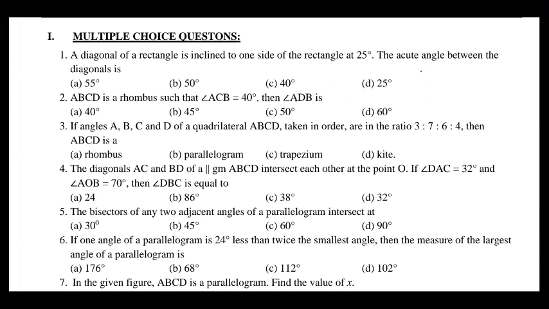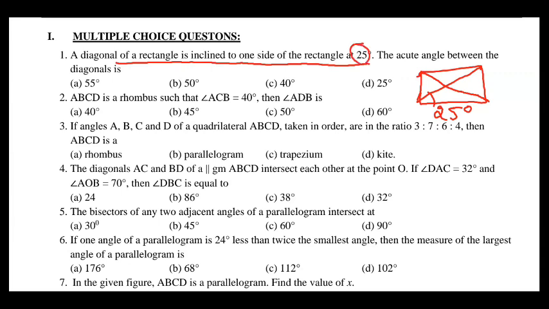Okay. The question here is, let's create a rectangle. The question they have asked you is, if you have created a diagonal, the inclination is how much? How much is the inclination given, beta? 25 degree. This is the inclination given. If we'll form another diagonal here, the question they have asked is the acute angle between the diagonals. So we'll draw 2 diagonals and we want to find the acute angle between the diagonals. This acute or this acute or this acute, whichever among this you can find. Let's find this acute because it is nearer to the triangle and we can find it easily.